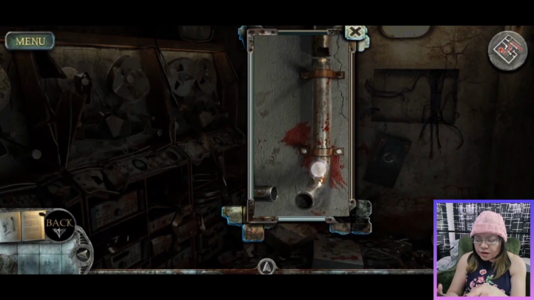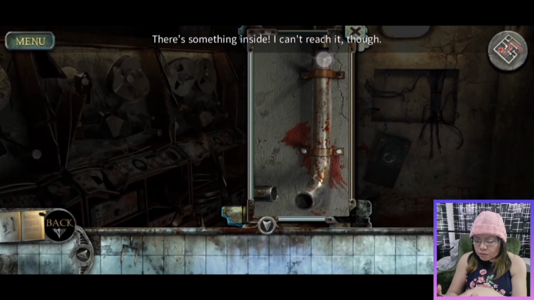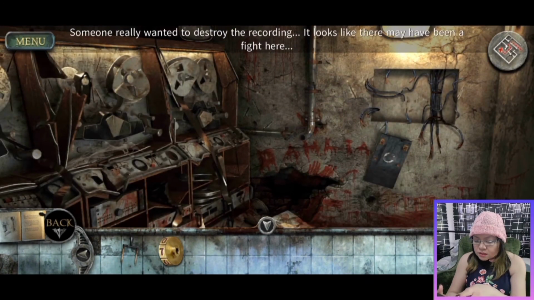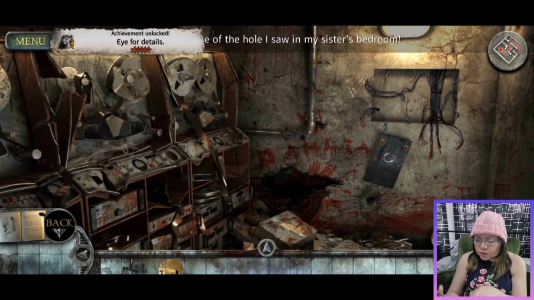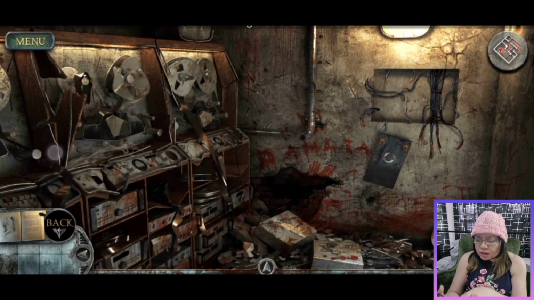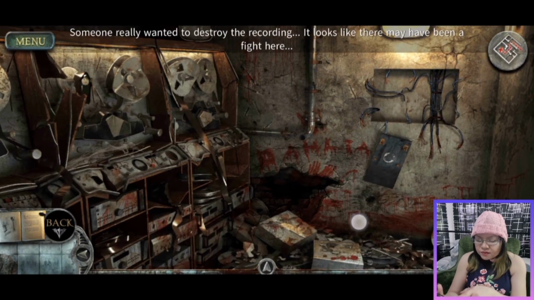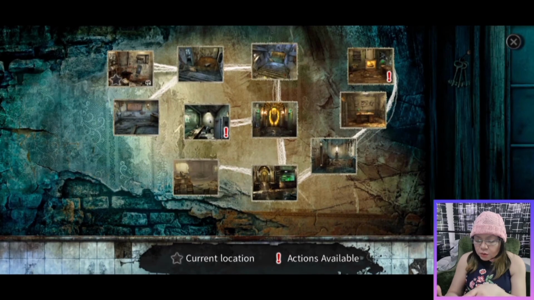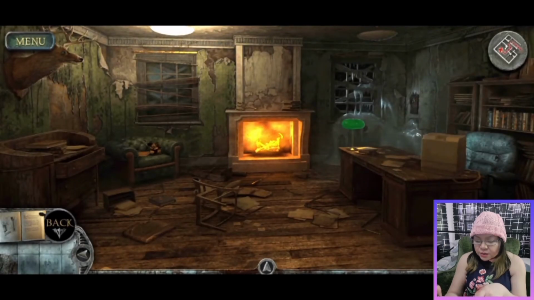Is there anything here? Oh, this one. Maybe we can push something else at the other dial. Okay. Reminds me of the hole I saw in the sister's bedroom. Someone must have crawled out of there. Nothing. We are done there. Now let's go here.